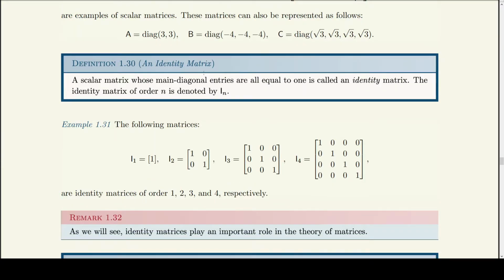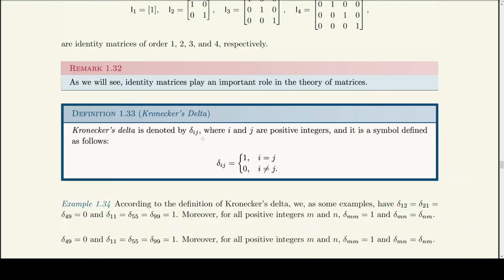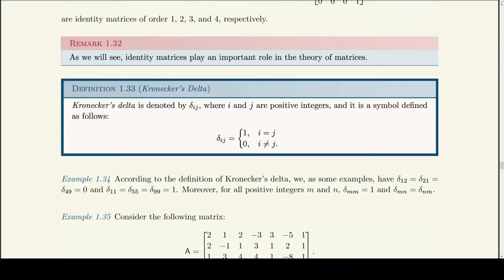Okay, and these are identity matrices. As I told you, these are identity matrices of different orders. I want to introduce you to a piece of notation. You will see that this will be useful a little bit later when I want to prove theorems regarding matrices. It's a very handy tool, and Kronecker is the mathematician who invented this symbol. This symbol is an extremely simple thing to introduce.